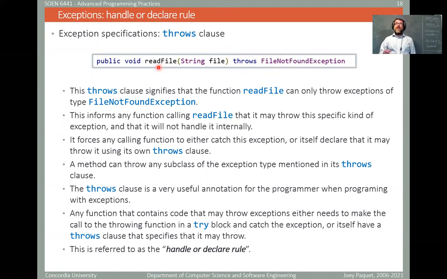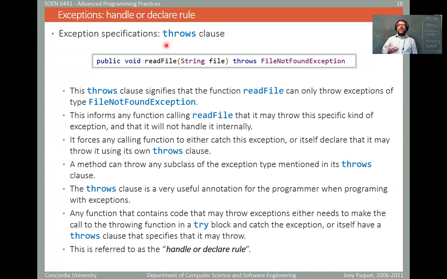That makes it so that if a function is calling this function, the compiler can detect that this function can throw this type, and can determine whether the calling function is either catching this type of exception, or if not, it would need to itself declare that it can throw this exception. So that's what is called the handle or declare rule.